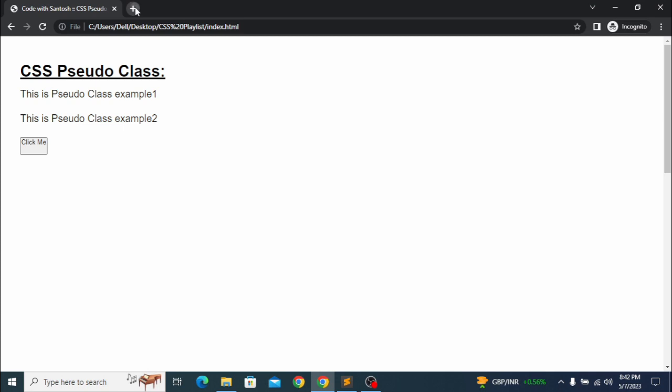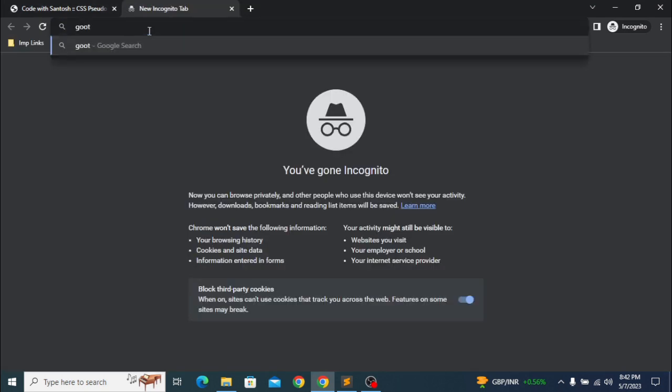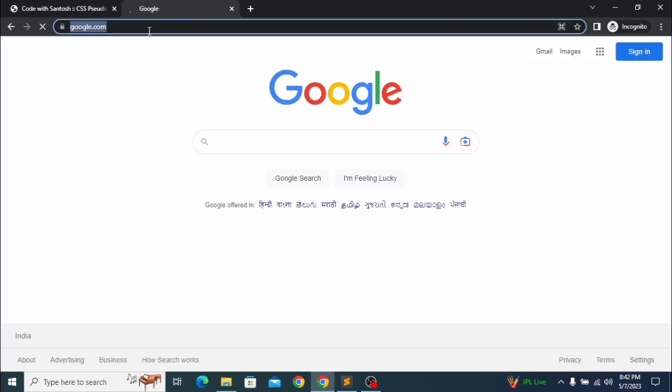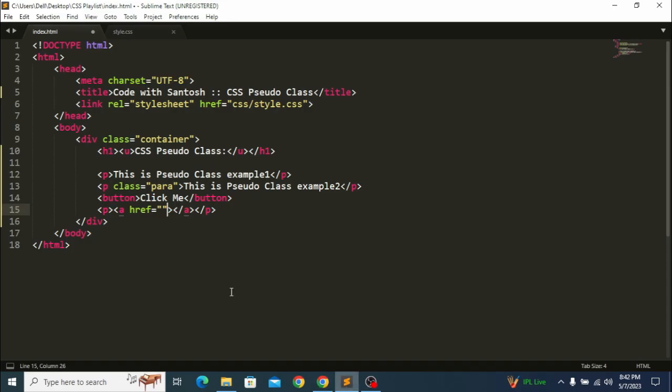Okay, and I'm just using this link, and target will be blank, so I just want to open this when we click on this link. Okay, this will get opened in another tab. Let me save this.